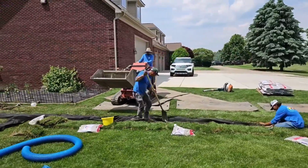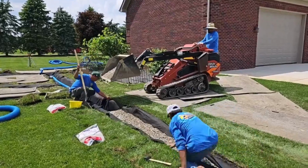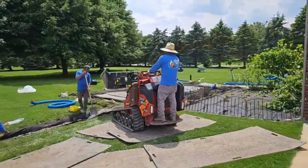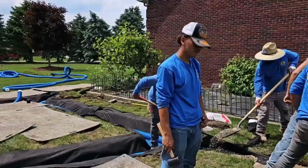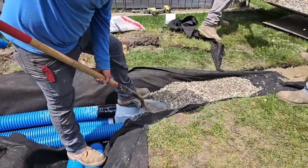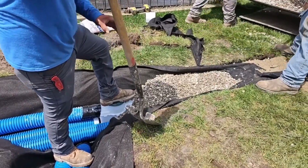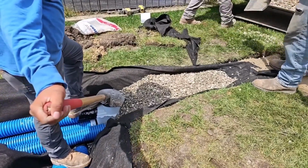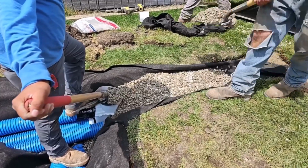The more pipe and stone you have in your French drain, the better the French drain will work. Notice how none of the dirt went back in. It's all pipe and stone, and it's 2 pipes wide. If you build your French drain on a tolerance where it has to fit 2 pipes, you got to figure it's a 4-inch pipe. The outside diameter is going to be 4.5 inches. We have 2 4.5-inch outside diameter pipes that fit in the trench. If we hold ourselves to that tolerance, we have a better French drain.